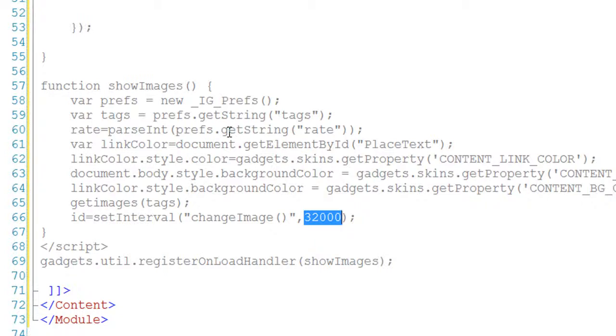and this is being fired when the page is being loaded. So it might create trouble by calling changeImage without getting the images. It might create unnecessary trouble. So therefore, the first interval which I have given is 32,000 milliseconds, and every 30,000 milliseconds changeImage will be called. Let's look at changeImage, what it does.